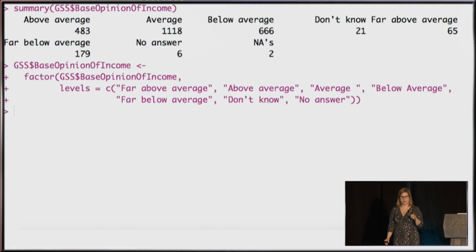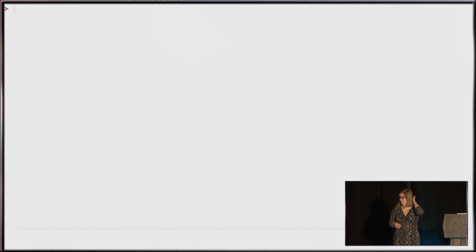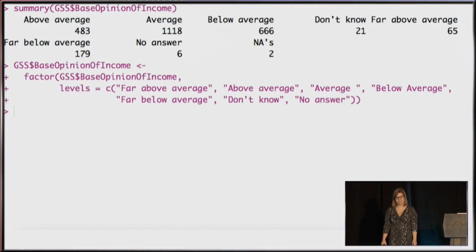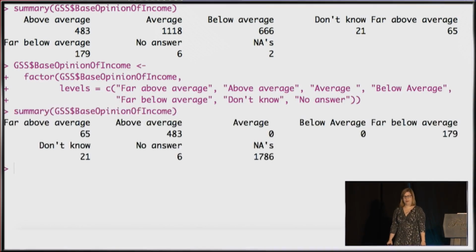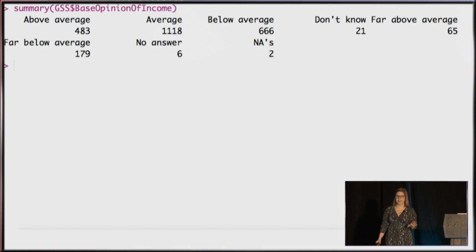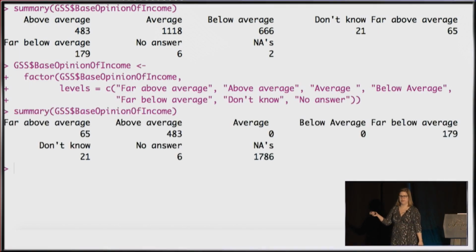you're going to use the factor command, you're going to put levels within it, and now things are working much better. If you watch, for example, above average, 483, that count is going to stay appropriate, right? But something has happened to average. Average actually did not come through. Even though I'm using a more robust base R approach, I'm still losing my average values because I made a typo. I put a trailing space after the word average when I was recoding my levels.